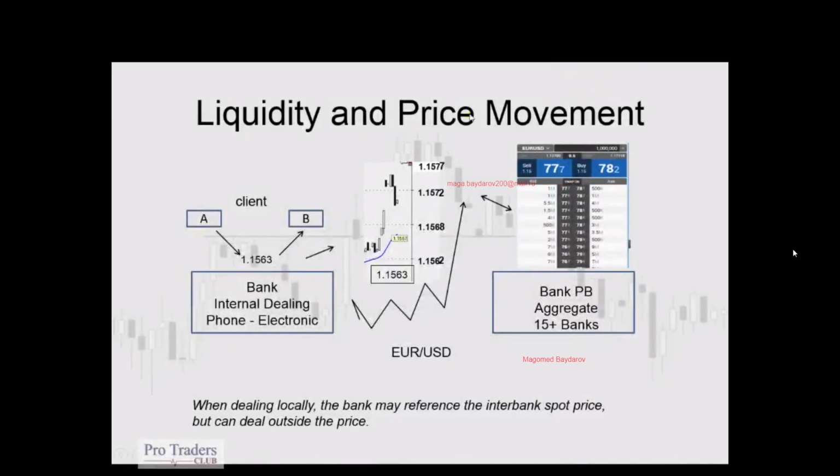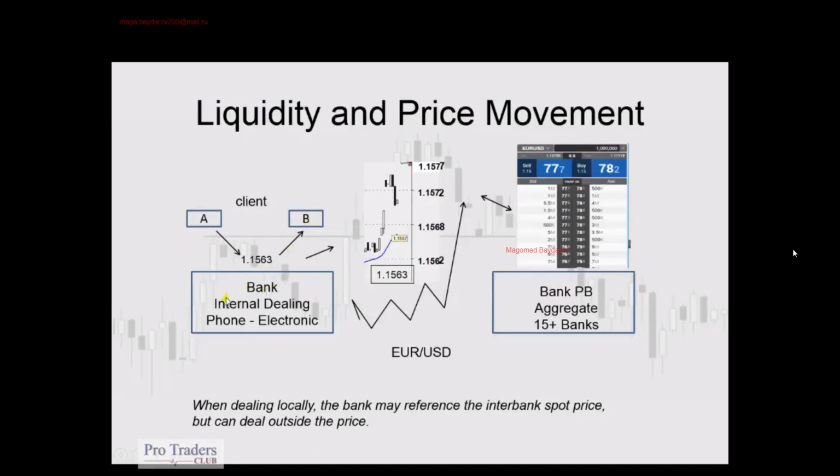There are a few quirky things that can happen in the market. Price movement is a function of liquidity, and you're going to hear me say that day in and day out. Just as an example of some of the short-term price movement, and we're going to talk a lot about shorter-term price movement to build the foundation for your understanding of longer-term price movement, you can have a situation where client A is dealing through the bank. They hit on a price, and the bank is looking to offset that with a counterparty B.